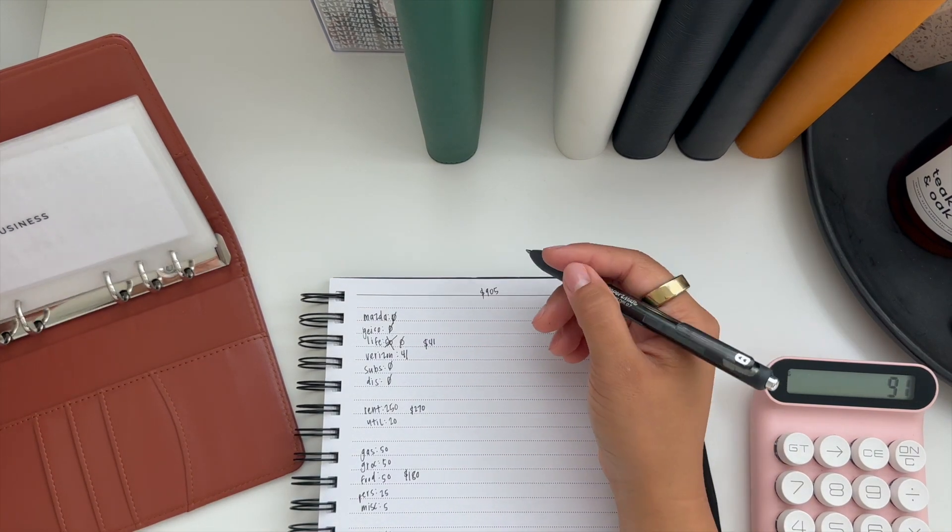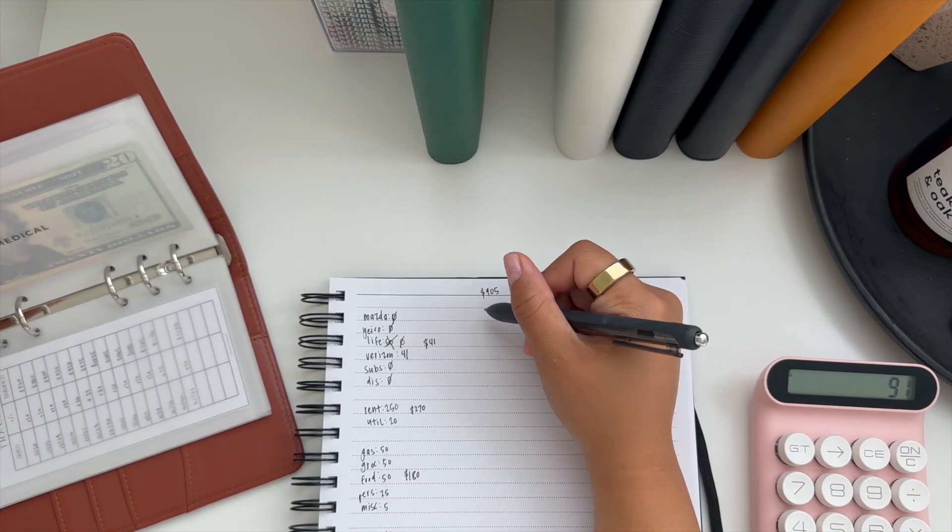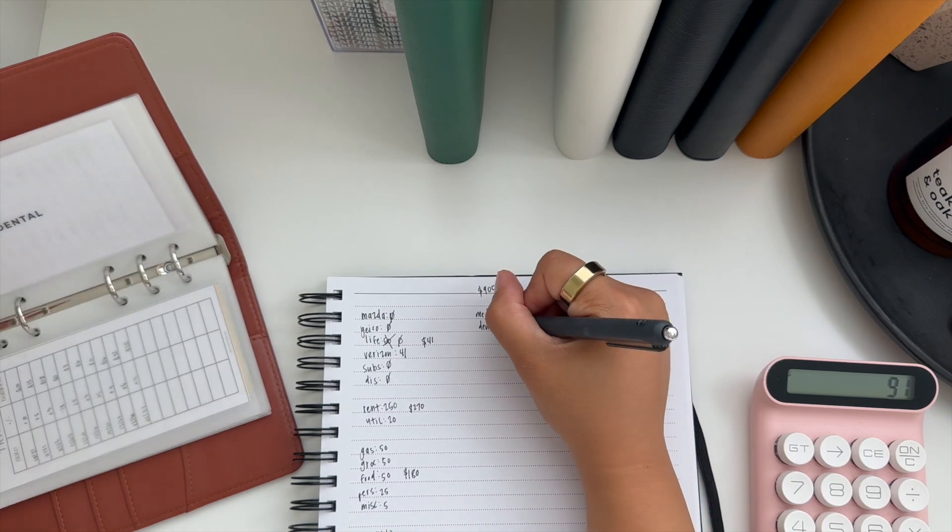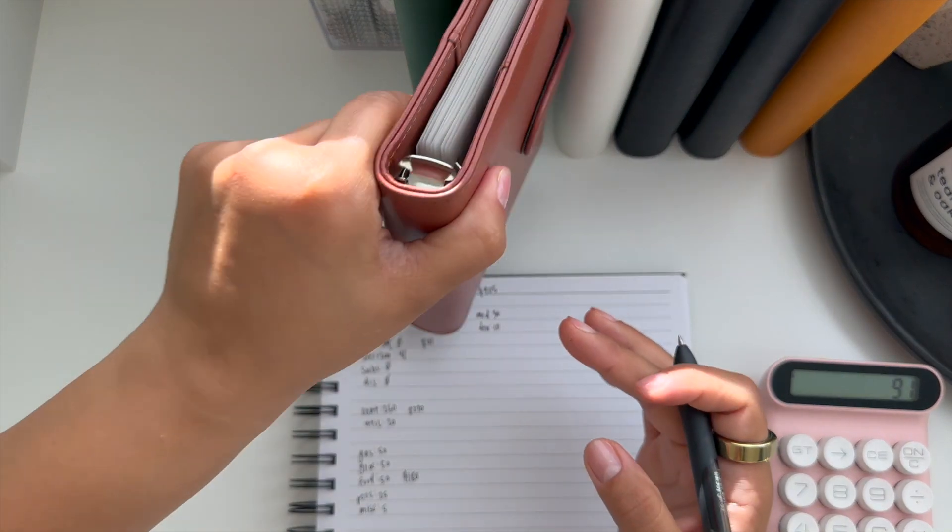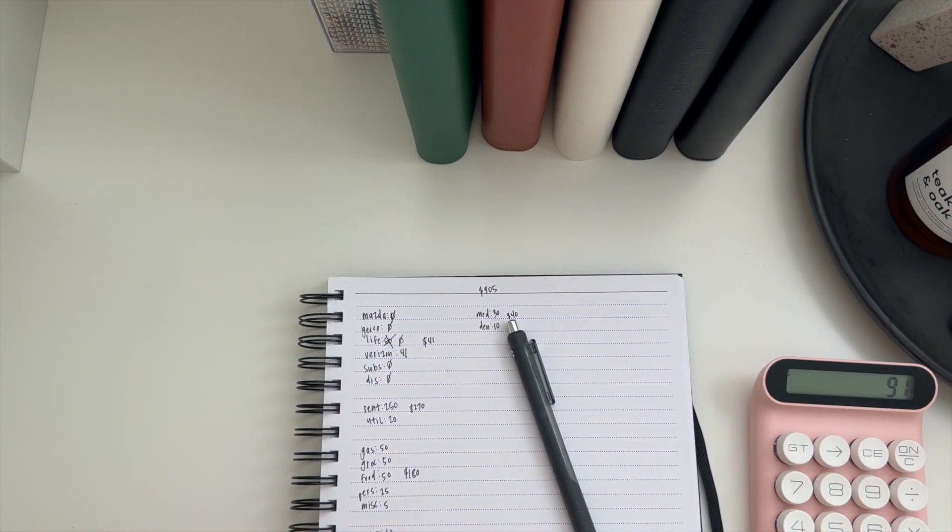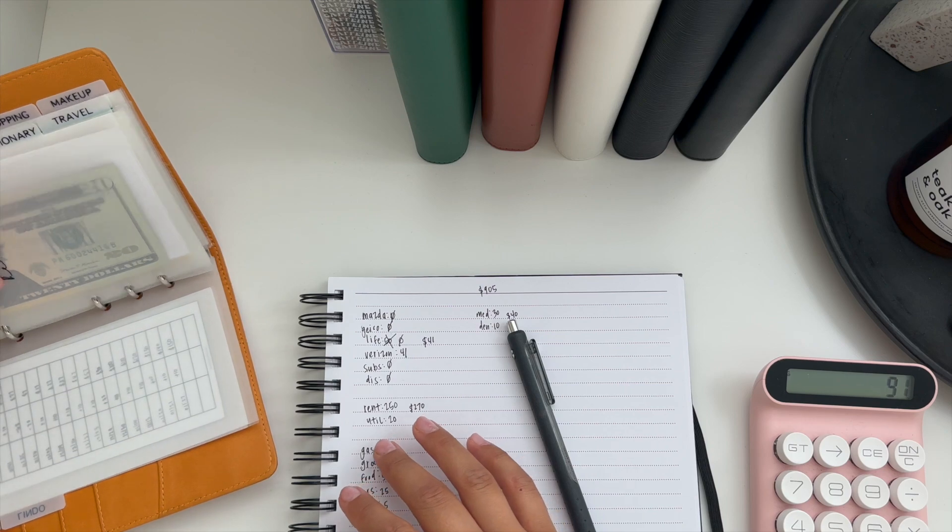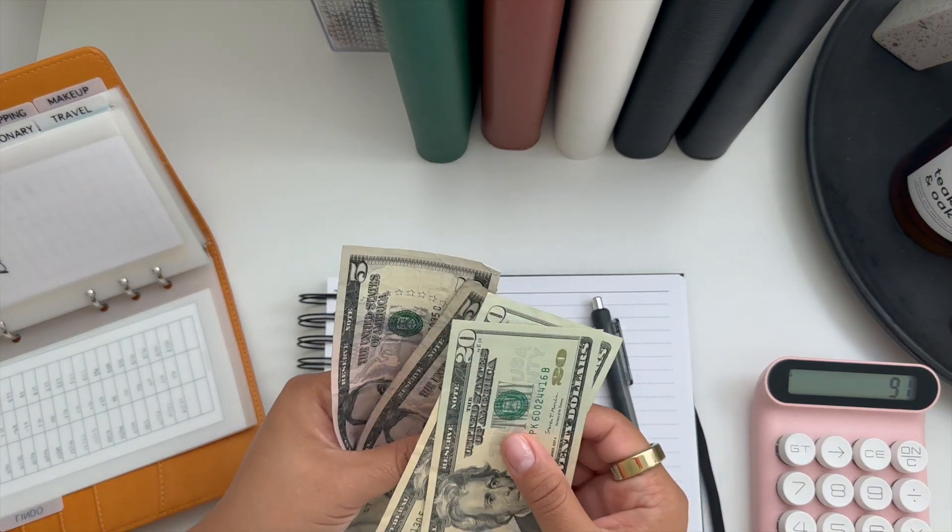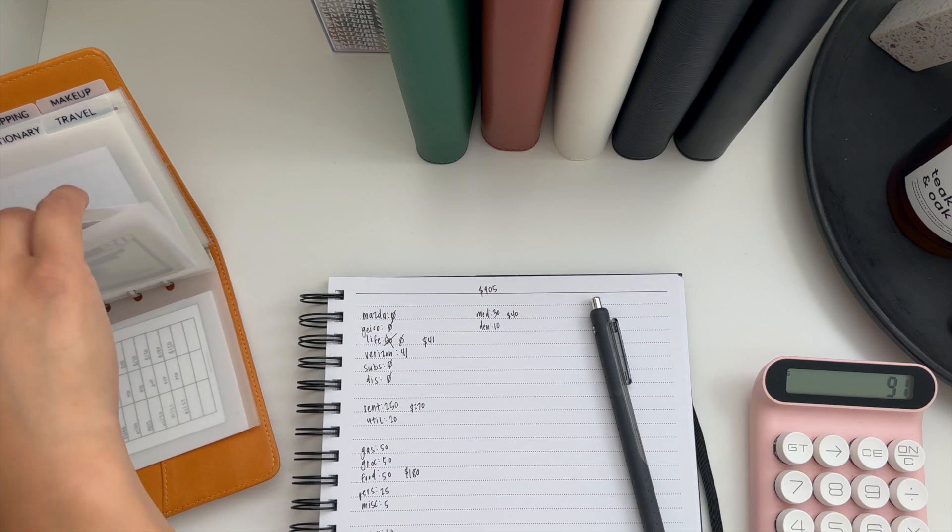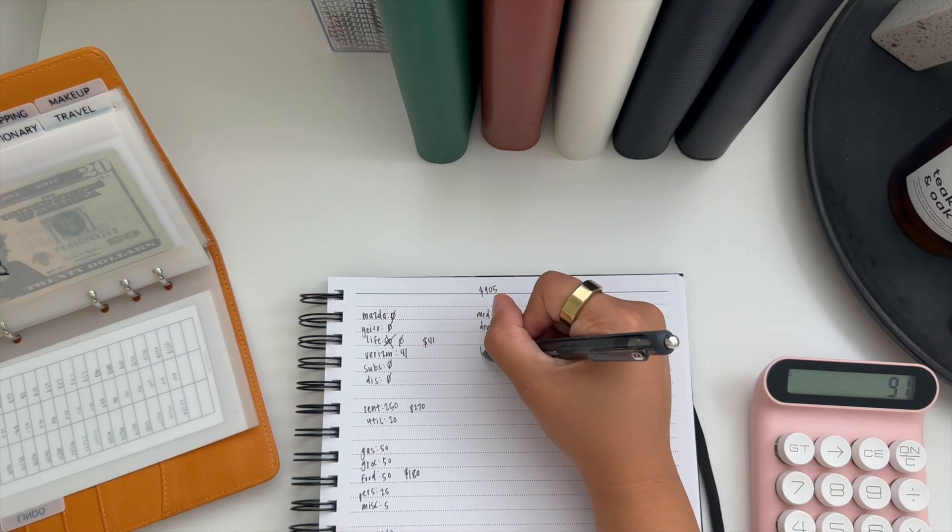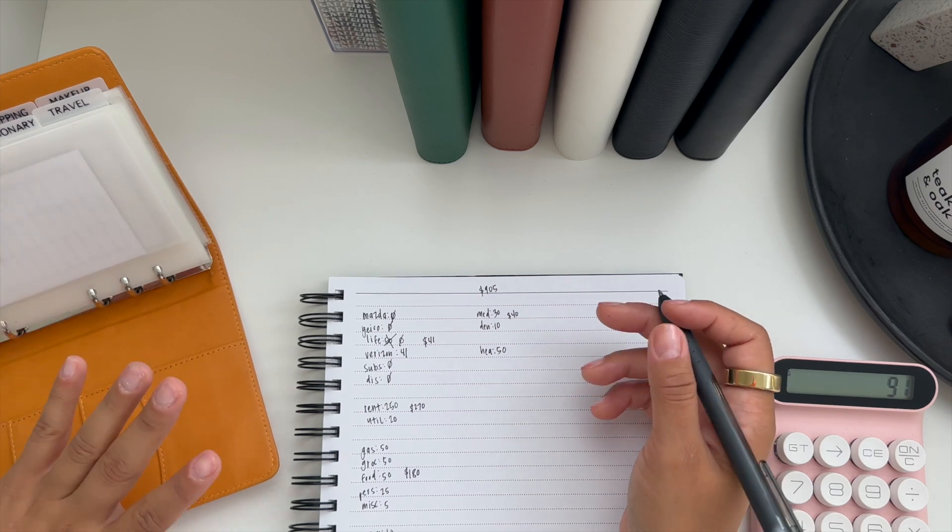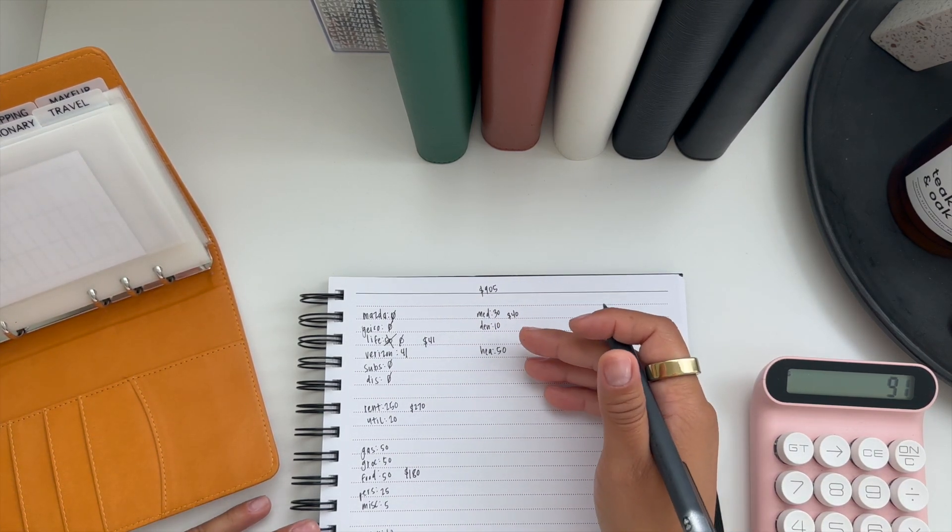And then for the priority ones, we are putting $30 towards medical and $10 towards dental. So that's $40 here. And then for my personal binder, we actually, since I accidentally skipped health last time, I'm going to put $50 instead of $25. I don't know how I missed it, but I did. So thank God we have extra money for this paycheck so I don't feel like I'm actually struggling with that.